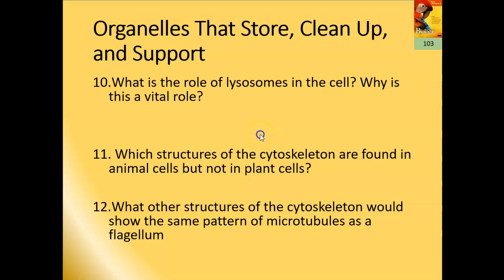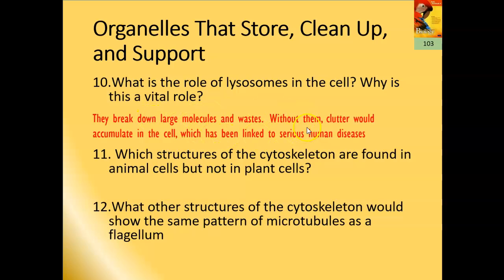Eleven, what is the role of lysosomes? To break down big molecules and waste. You can think of lysosomes as somewhat like the janitors of the cells. They move around and clean up the clutter, but they're also like the shredders at the same time. They break big things up into little things.